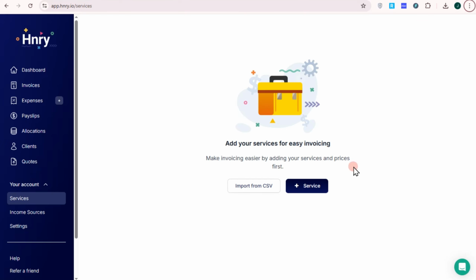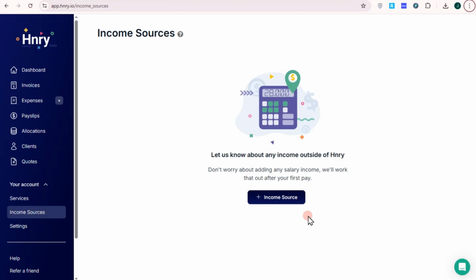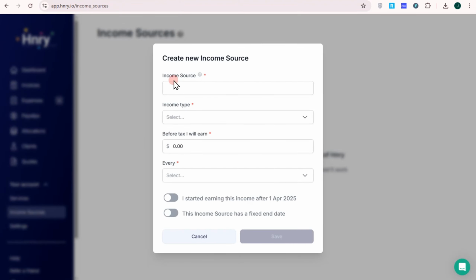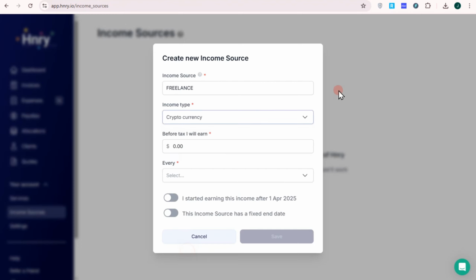Now here below, you can see different options like services and income sources. In Hnry, services and income sources refer to the different ways to earn money as a freelancer, contractor, or sole trader. Hnry helps you track and manage all these earnings efficiently. So basically, you can create an income source here, for example, freelancer, and you can add more information here.